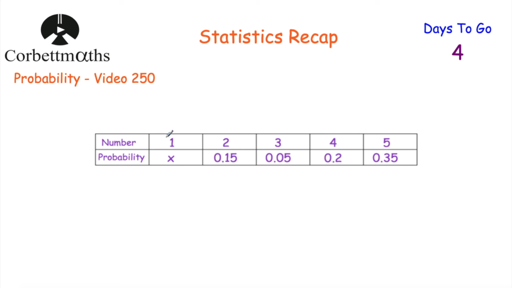So in terms of decimals, here we've got a 5-section spinner, and it's spun. And this table shows us the probability. Now if it's a 5-section spinner labeled 1, 2, 3, 4, 5, it's certain to land in one of those 5 sections. So therefore, if you're asked to find this probability here, you know that these probabilities will all add together to be 1. So you could add these 4 together and take it away from 1 and find that probability.